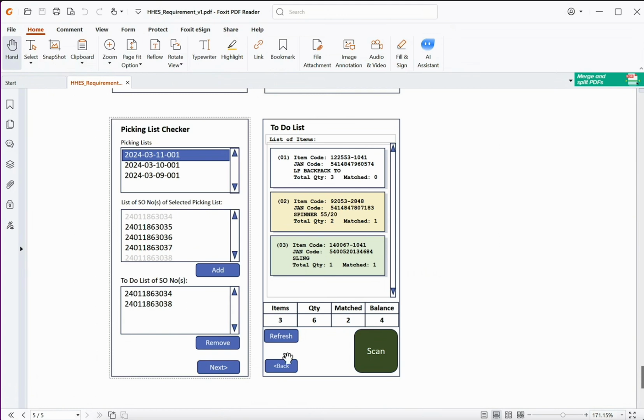The only issue is at this screen, if they have to come back, then another person will pick it up. Because we keep the status, anybody who picks it up will continue. That's not a problem. But what if you have a big pile of items and you need 2 guys to do the scanning?